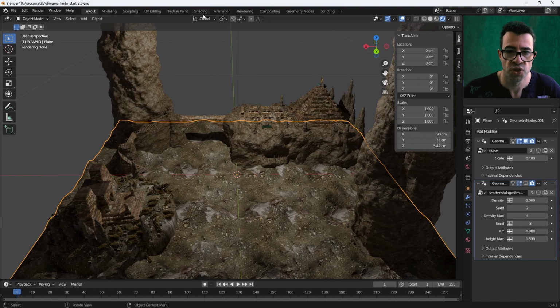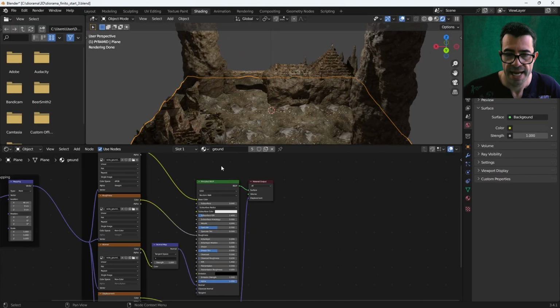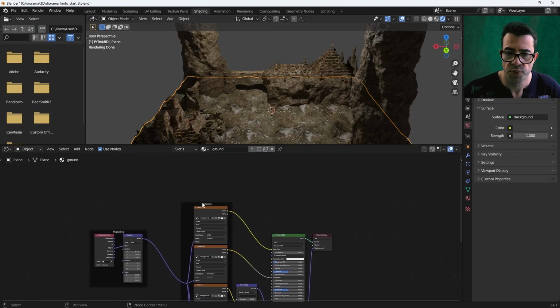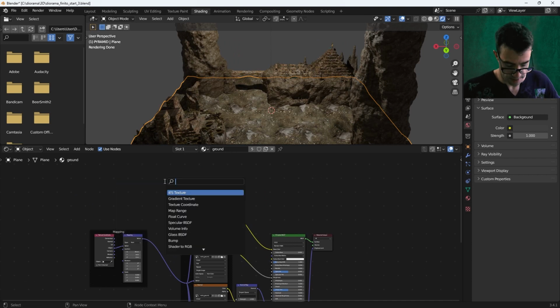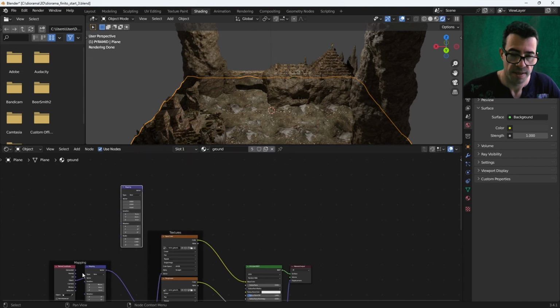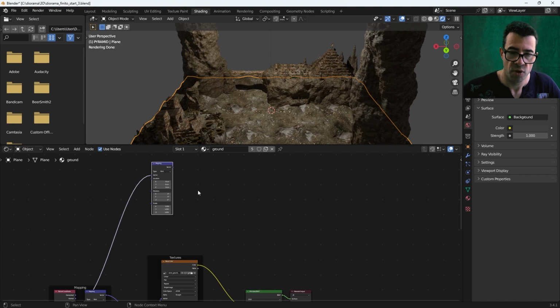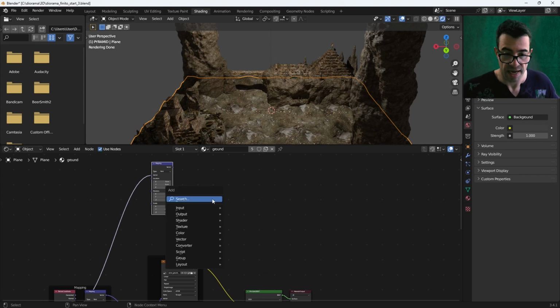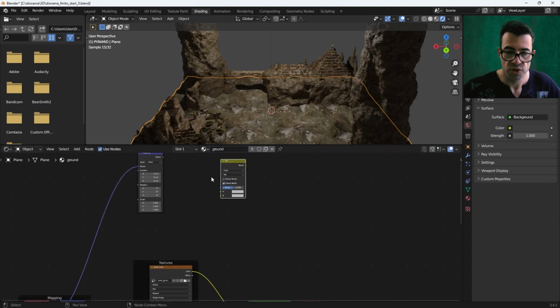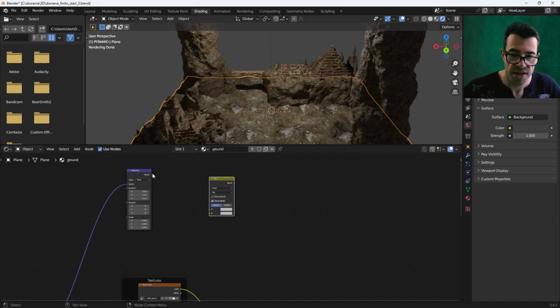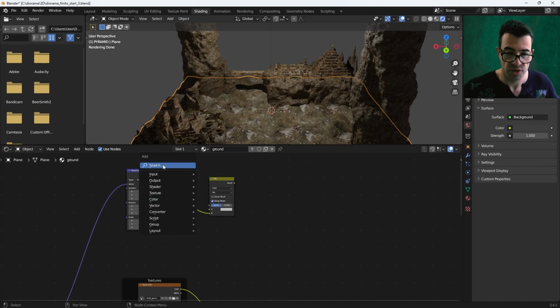So let's go to shading, and in order to create some cracks, I'm gonna add a mapping node, and from here I'm gonna use a color mix using as colors the vector and a noise texture.